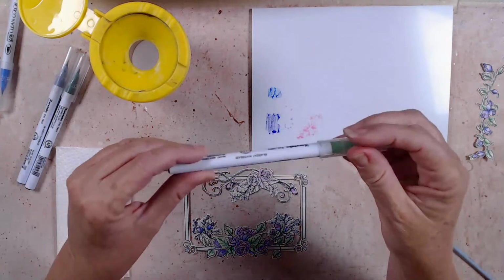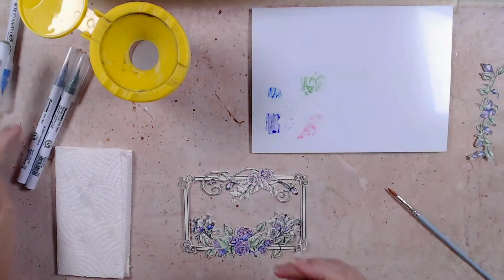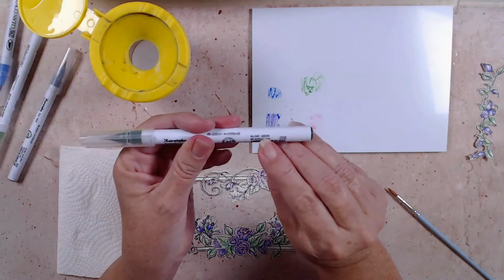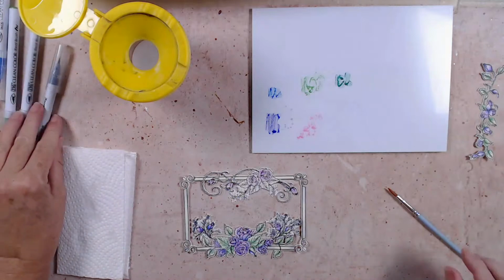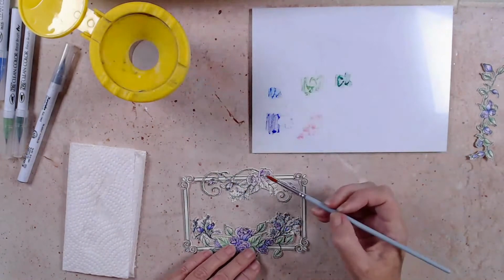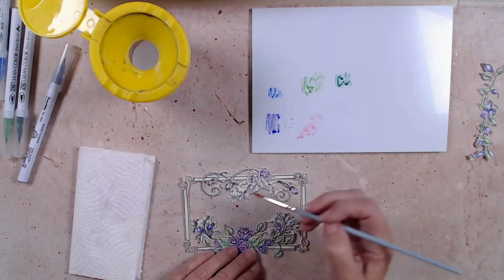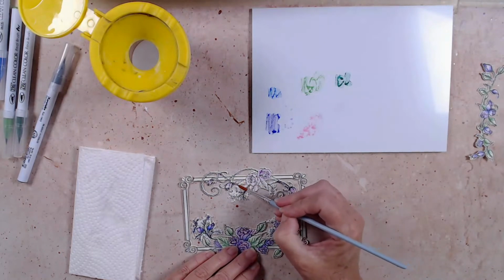So the next color we're going to bring in is the May green. And then the next green, it's just called green. So we have the May green and then just regular green. And again, we're going to take our water and go ahead and get those leaves saturated. There we go.